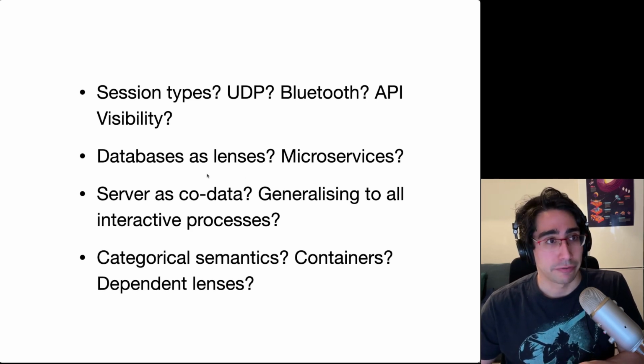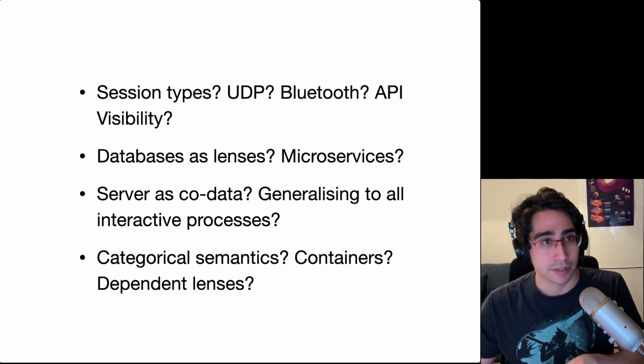The next point is extremely important if we ever want this to be production ready, and that is to expose the server state as a database operation rather than as an internal state in memory. And it's not quite clear to me how to do this. I'm fairly confident we can have a limited version of this working, but I don't really know if we can have the entirety of SQL be represented as a lens, and what that would mean for, for example, performance or composing SQL operations. But if you can do this, you can generally take this lens idea to production and say, my server is a view for this database, and here are the endpoints that I will expose that will translate into those database operations.